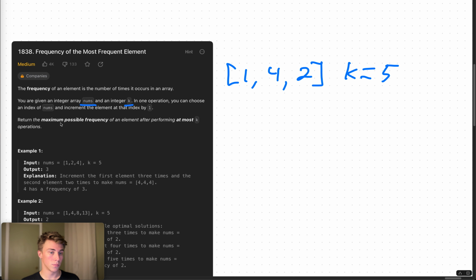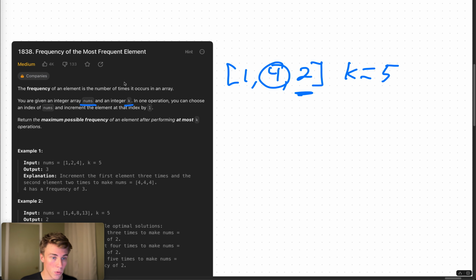To a human eye, it's pretty obvious that you will not be trying to get the most frequent integer to be the 1, because there's no way that we can get either the 4 or the 2 to be equal to 1. Same goes for 2.